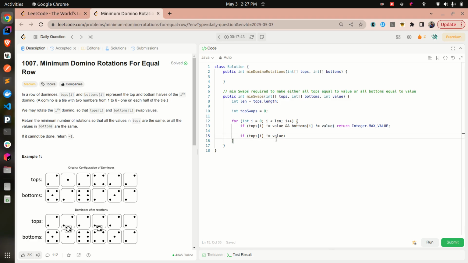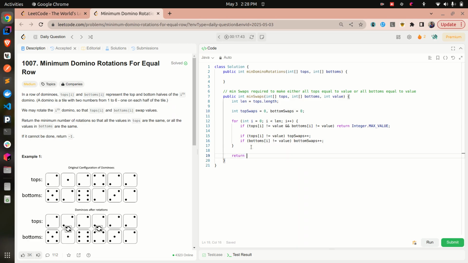In this case, if tops of i is not equal to the value, then I will be incrementing the top swaps. In the same way, if bottoms of i is not equal to the desired value, then I will increase the bottom swaps value. Let's have the bottom swaps equal to 0.